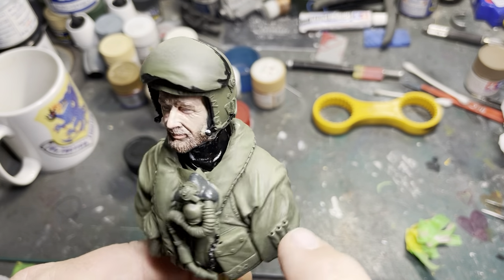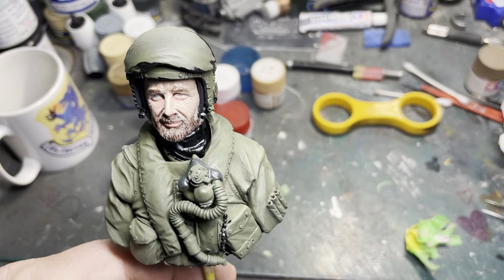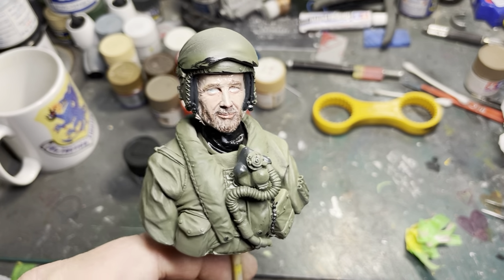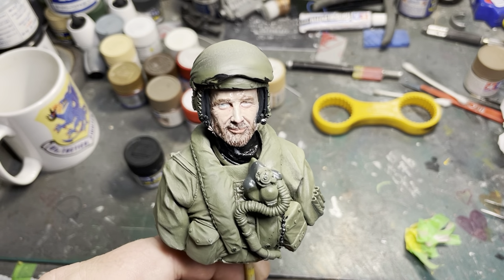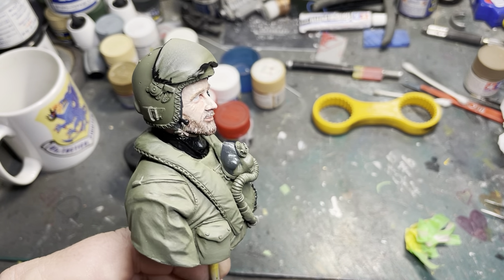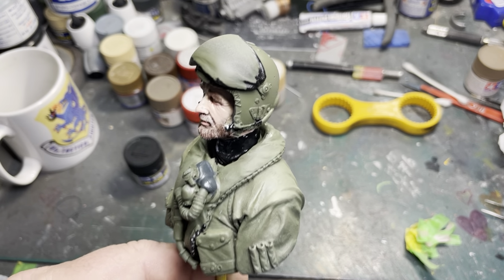Shame he's got no badges, but then again, if this was taken when he was in the Falklands War, if this was modelled on that, I don't think they had any badges on. They used to take them all off in wars so nobody could recognise who they were or where they came from.